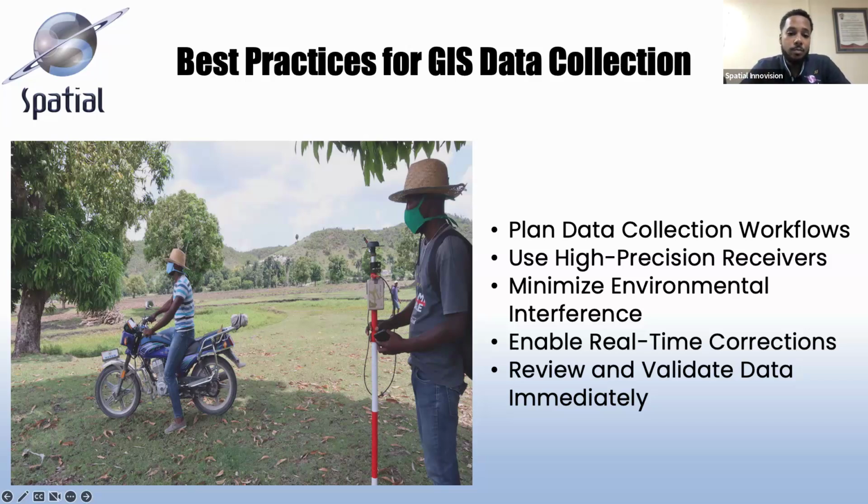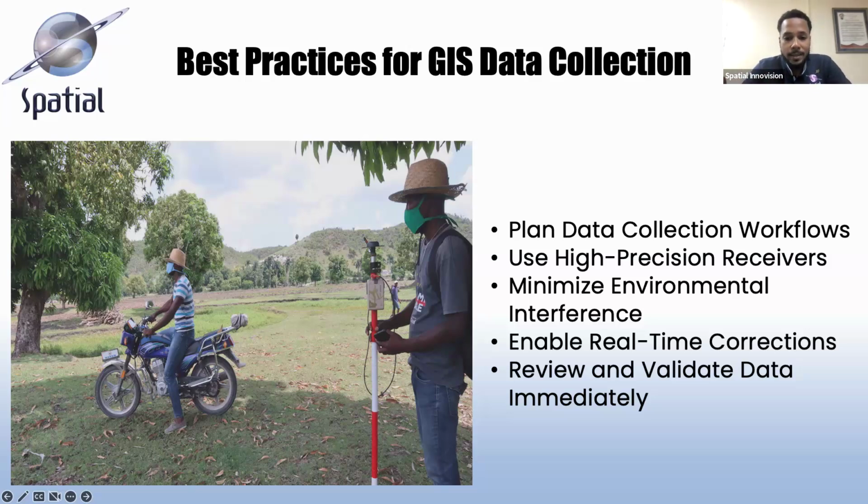You want to use high precision GNSS receivers. So you can look at the Arrow Gold, for instance, which can give you centimeter level accuracy, and some of the other devices, whichever we have mentioned, depending on the accuracy that you require. I'm sure we have a device that matches your needs.